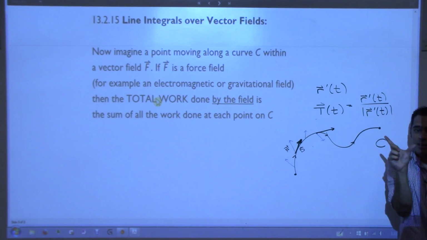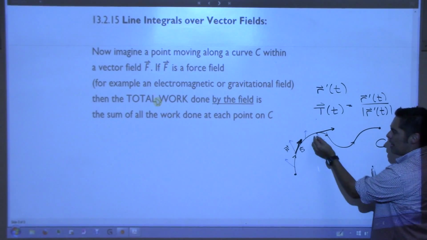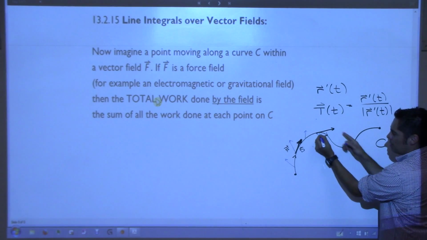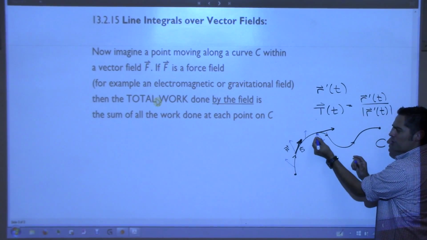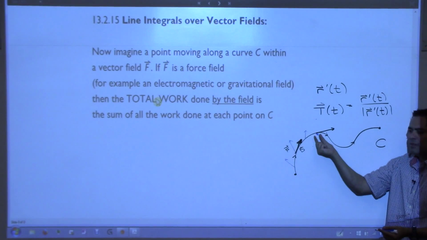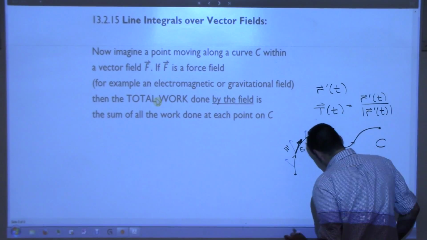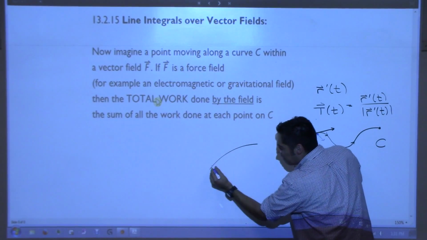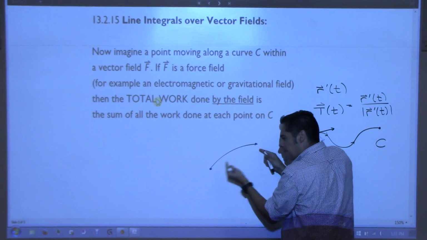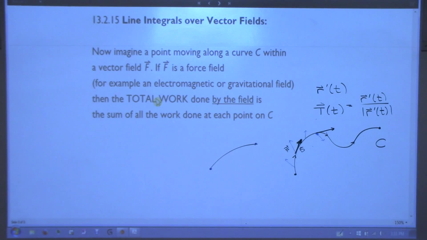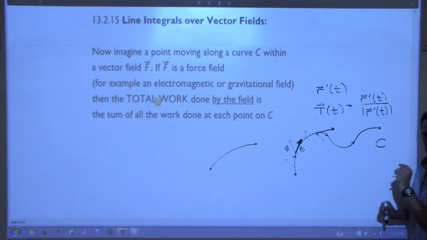Then I'm going to scale that unit length down to make it an infinitesimal. How would I scale this unit vector down to make it infinitesimal here? What should I approximate that little infinitesimal with? How long is that little infinitesimal piece that goes from here to here? What could I use to approximate that little tiny thing? The arc length. The arc length, right?